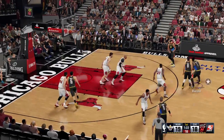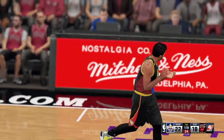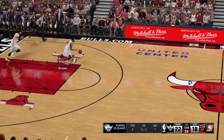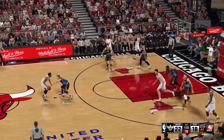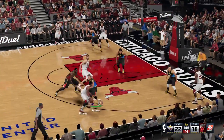Here's the kid, Brooks covering. 3-pointer. That's good. 9 points for the natural. How many times have we seen a possession like that from them today, ending with a basket coming off a pretty pass? Well, when you look at the assist totals, heck, they've been clearly the better team.